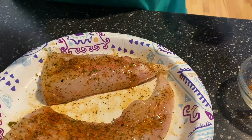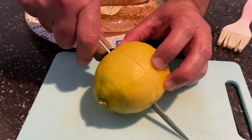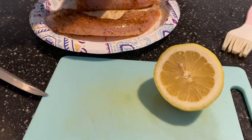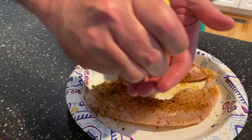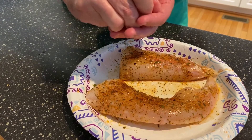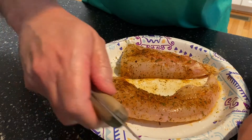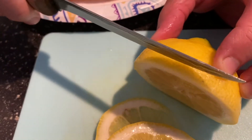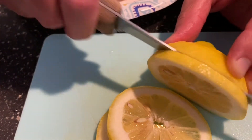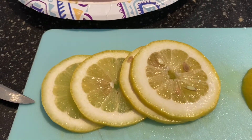Let me rinse off my hands here real quick, and then we're going to do one more step. For the next step here with this fish, I'm going to take a lemon. I'm just going to cut this in half, and then I'm going to squeeze some of that lemon juice right onto the fish. I'm using my hands to help make sure I don't get any seeds onto the fish. I squeeze that off just like that. Now I'm going to actually take a couple slices of the lemon — maybe four slices if I can. Because we're going to grill some of this lemon out there on the grill with the fish. So let's get out to the grill.